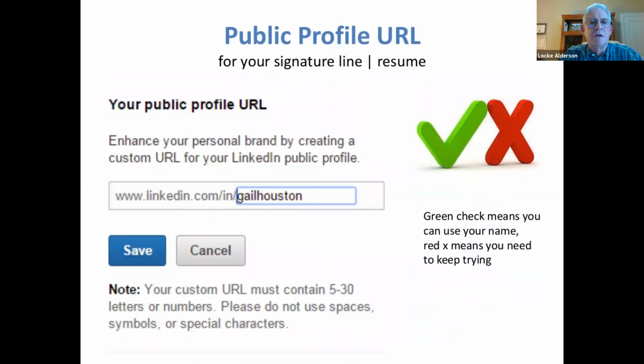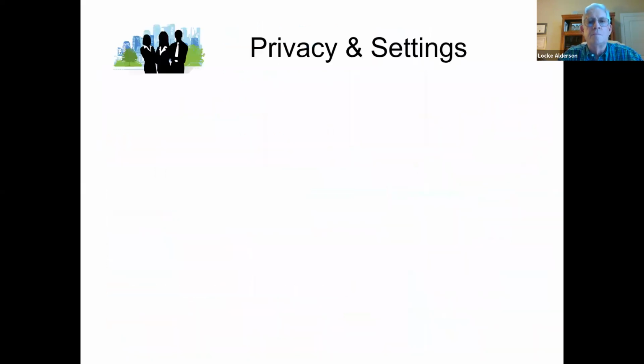You notice how it is, and that's what it appears. If the title or the name that you've selected is okay, it'll give you the green check mark. If it's already been used by somebody else, it'll give you the red. You have to change it in some way. It has up to 30 characters that you get to play with.